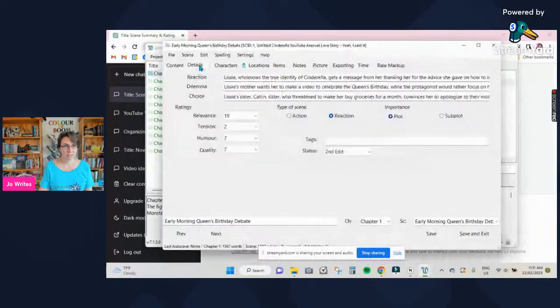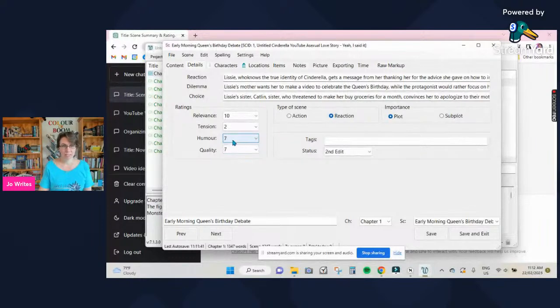So the details, you can see, if it were an action scene, it would just go goal, conflict, outcome. And it's a reaction scene, so it does that. That's kind of cool. And then it has this plot or subplot. What I don't love about this is that it's an either or situation. It has this relevance thing down here, which you saw that I got in that ChatGPT download. I've got that in there as well to give me this information from the AI's perspective. So it's not my version of it, it's the AI telling me, which gives me kind of an idea of where I'm at, which is really great.